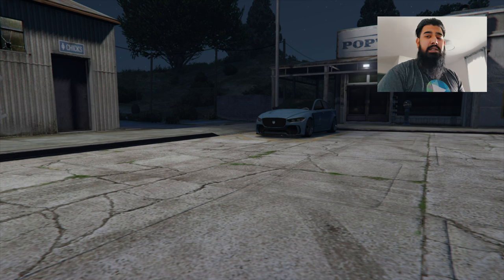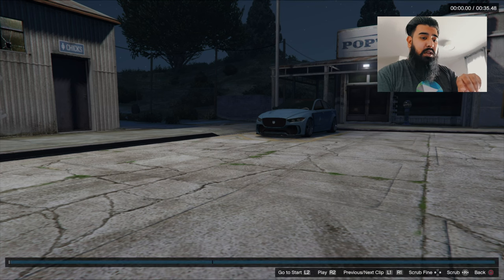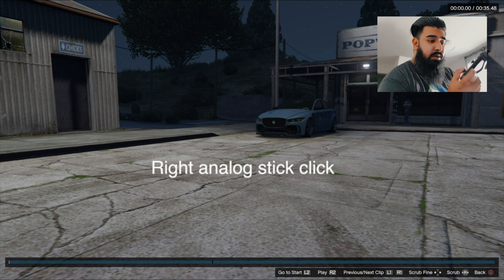So just as taking pictures, you need to get a file from the PlayStation. I don't even know how this works on the Xbox, but I assume you just record the screen on Xbox. It's probably the same. But you record the screen, so in this case the full screen preview, and you save that. So what we'll do here, I just clicked full screen preview, and I took the heads up display off again. That's R3 on the PlayStation. Xbox is probably the same button, and on PC it's H.